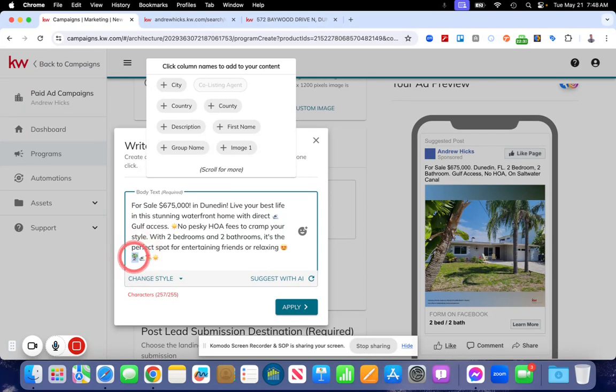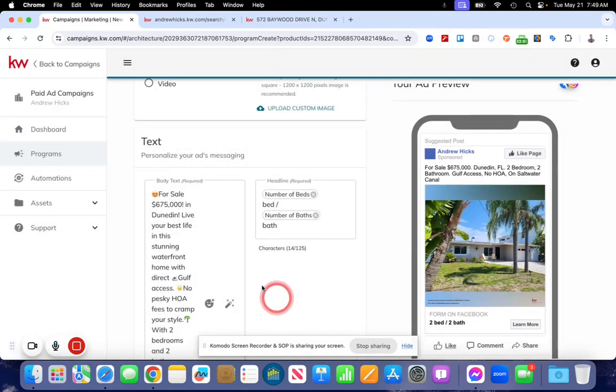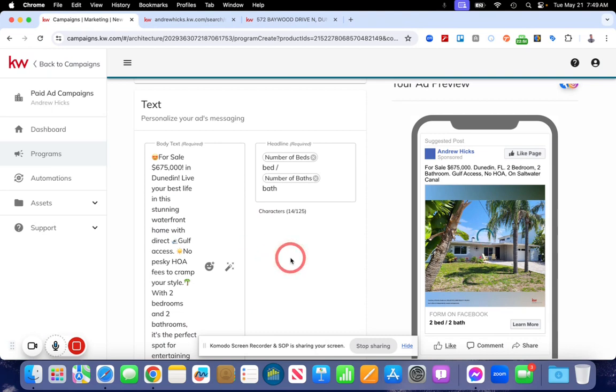And let's do the palm tree right there. And really, it's not terribly important where we put these. I probably obsess over it a little bit more than most. But we just want to space them out that way so we can stop the eye. There we go. So that's it. I'll hit apply. And there we go.